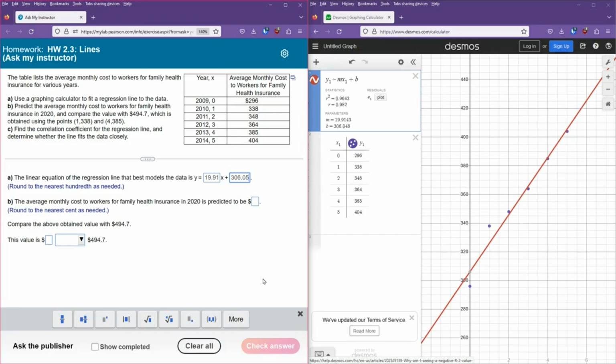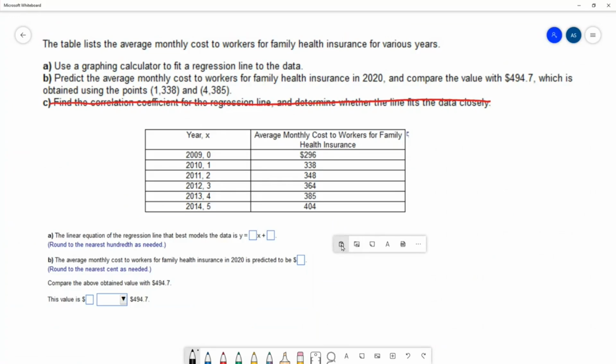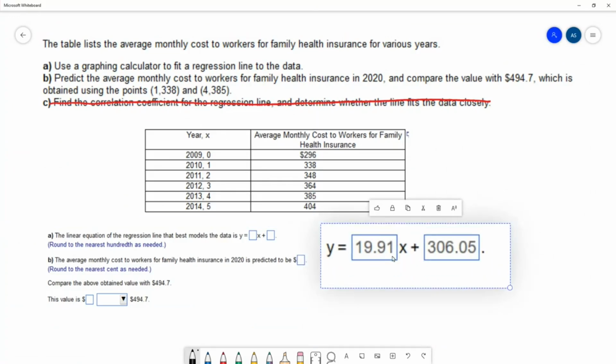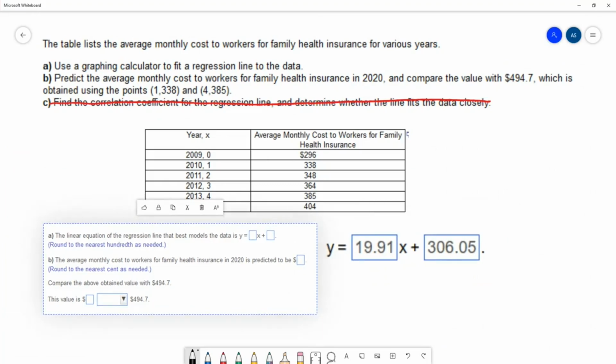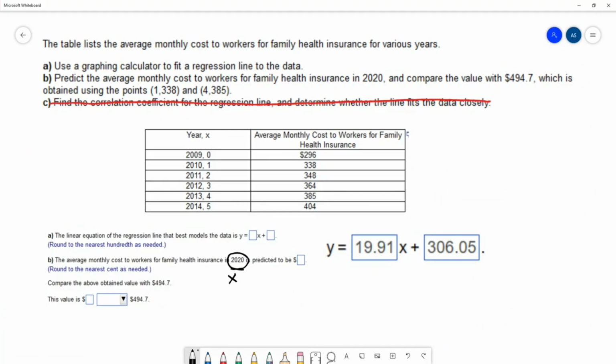I'm going to go back to my whiteboard. And maybe before I do that, I'm going to get my regression line here so I can remember the slope and the y-intercept. We said we're going to do year 2020. 2020 is x equals 11.